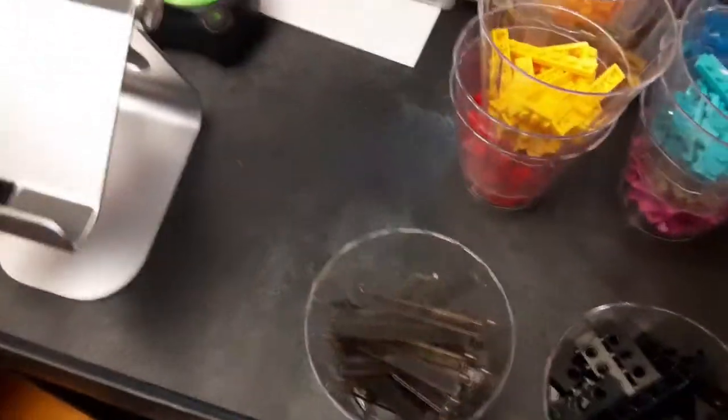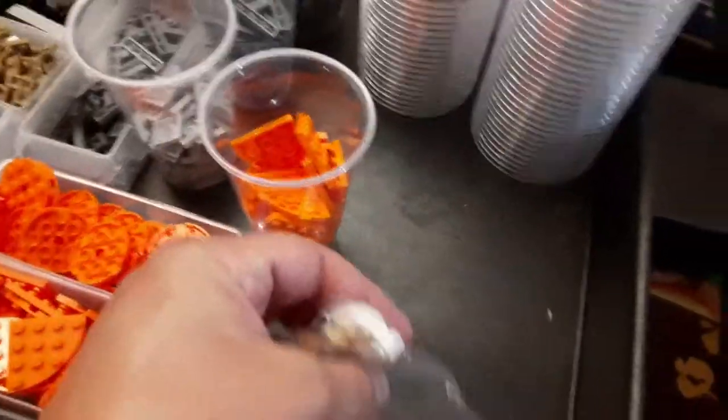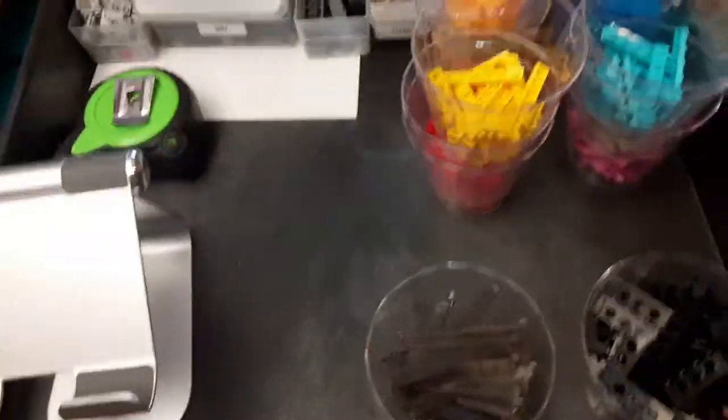I gotta get that inventory put away, and I gotta count that stuff out — those pick-a-brick cups down there. Got some stuff from Brick Sasquatch — the stuff I was missing — pack was pretty good. Got what I think is a speeder bike guy; I just needed it to get over a missing piece off one of my guys. I might put that minifig back in my inventory. Alright, let's get this stuff packed up and shipped off.